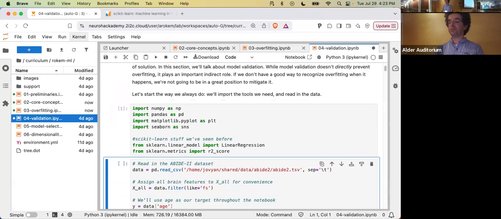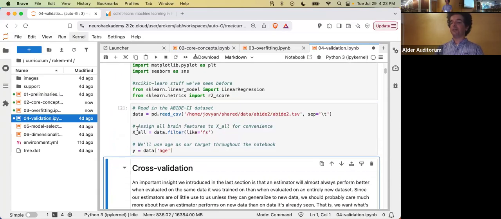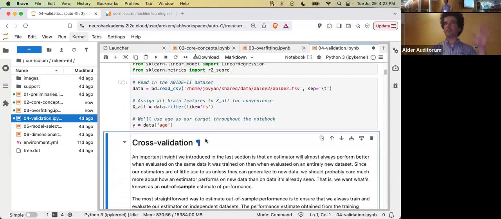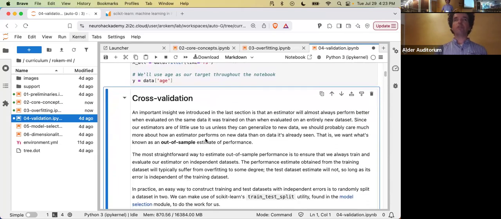We're going to import some things and get some data. Here we have the ABIDE data with its ages, and we're back to the age prediction problem. What we saw in the previous notebook is that one way to know that overfitting is happening is to fit the model to one set of data and then evaluate it on another set of data.